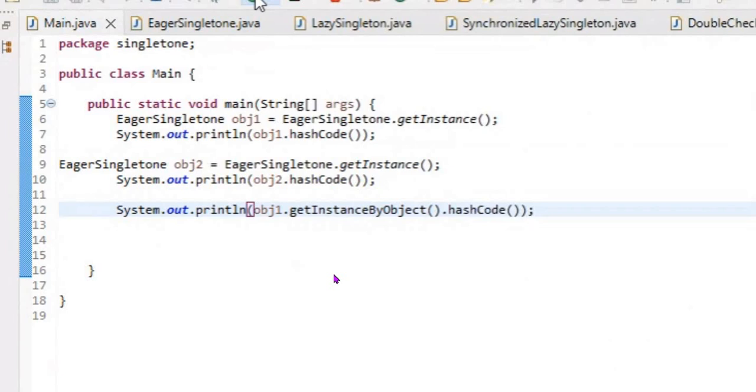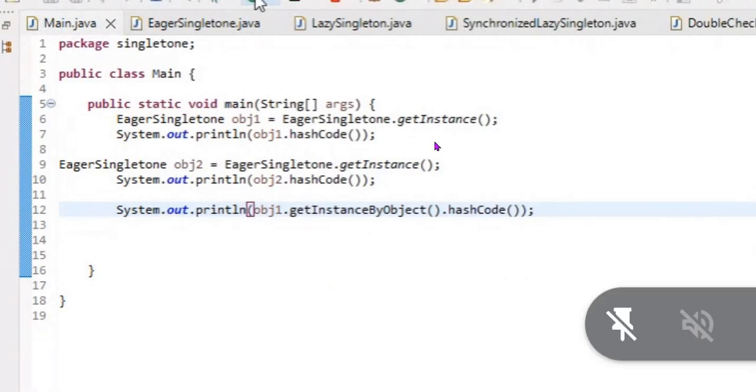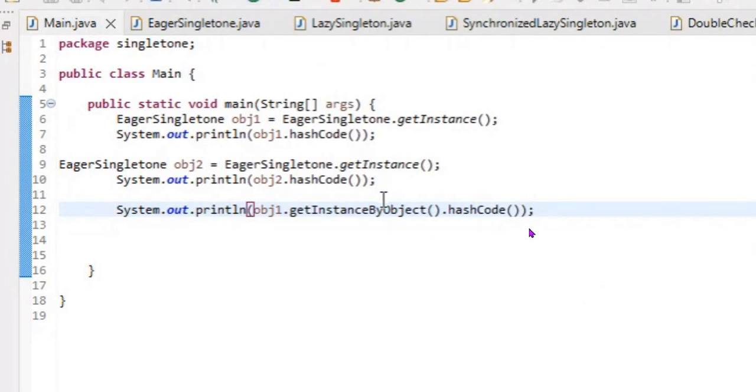The object is the same, but you see, the first time you accessed it in a static way. The second time you already had the object, so using that object again you are able to get one more object.